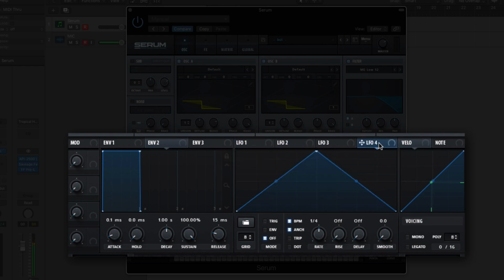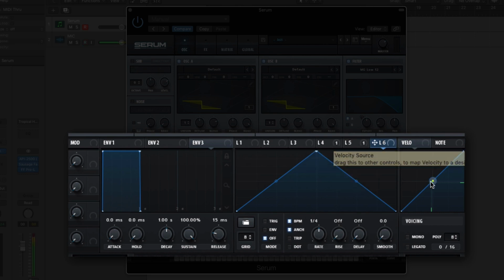Now there are actually 8 of them. So if I pop this LFO 4 on a modulation source, you'll see that LFO 5 comes up, and if I drop 5 on another source, 6. It can go up to 8. Now the cool thing is these LFOs can be used essentially as envelopes. So you may only think, well, is 3 envelopes enough? Well, yeah, it is, because you can use up to 8 of the LFOs as envelopes as well.